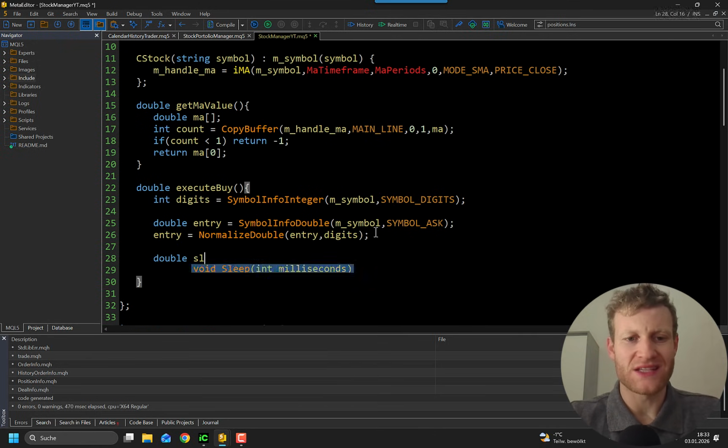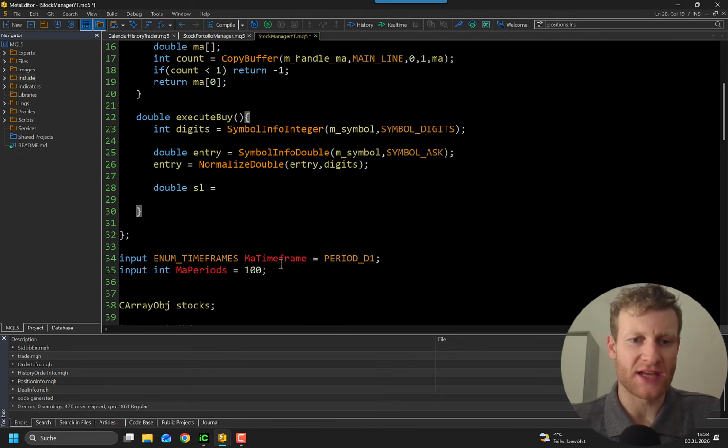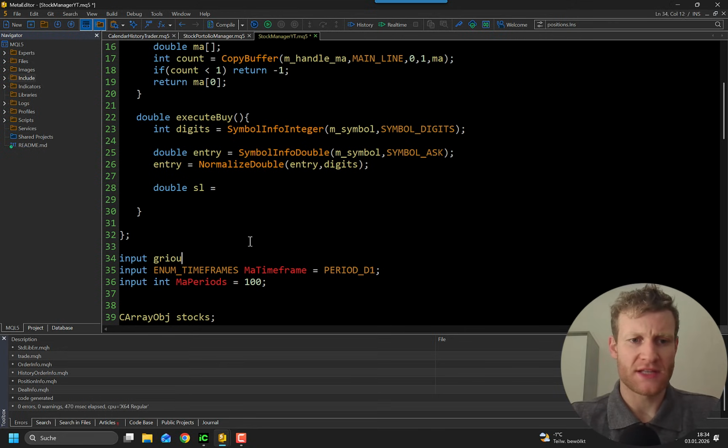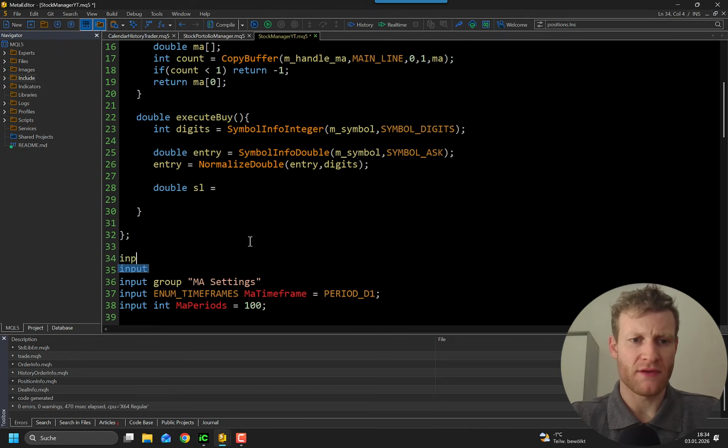Then we want to have a stop loss, and here I like to use a stop loss in percent. Let's create the group here, MA settings, and then we can have another group with the trade settings, for example, or signal settings, it doesn't really matter.